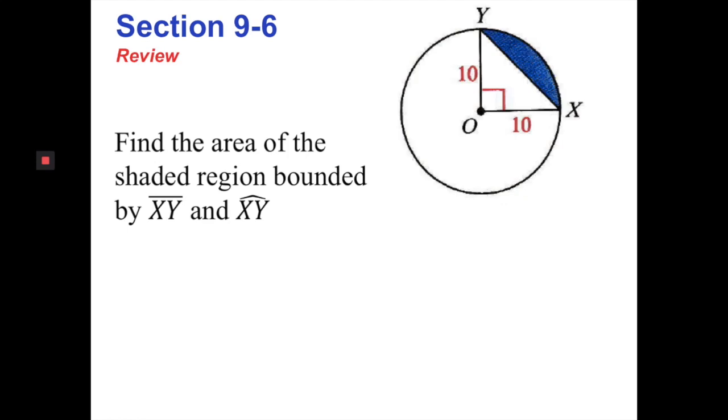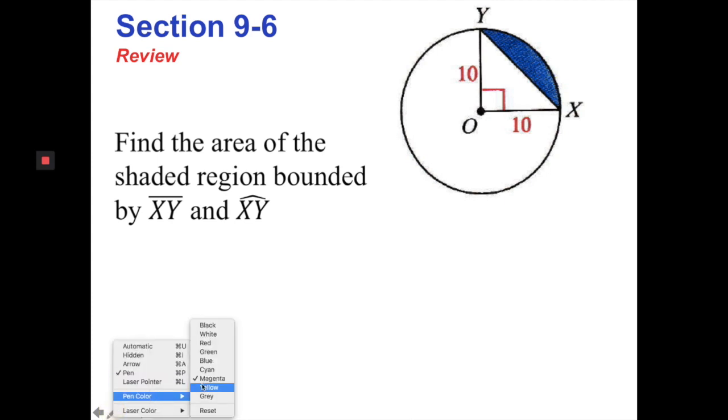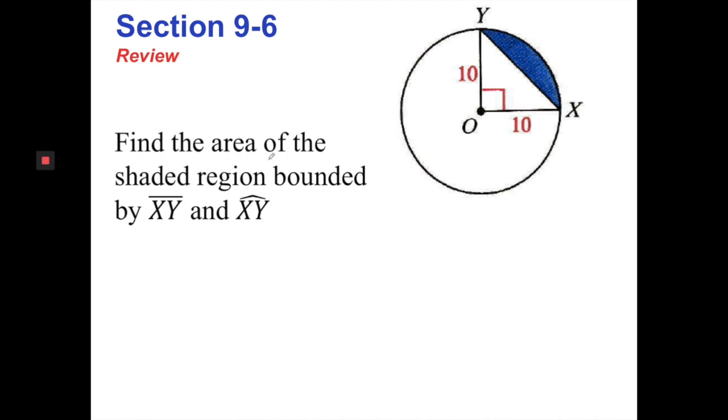All right, let's review this. Let's do it together. Okay, hoping you got this. If not, pay attention. What we need to do is get the area of the shaded region that's bounded. So we have something bounded where we have a curve and a straight line, right? We don't know how to get this area. There's no formula for it. So what we need to do is trade formulas. We need to use multiple formulas and the area addition postulate to isolate this section of this sector, okay?